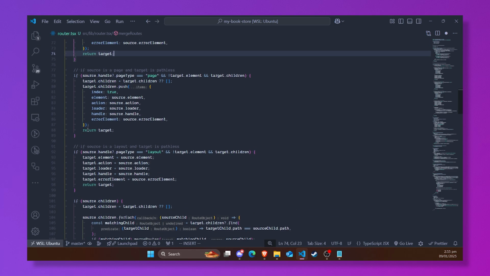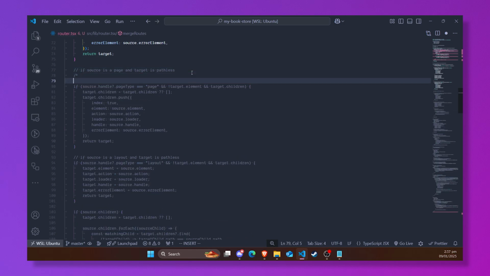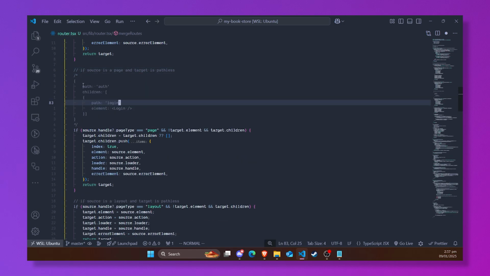The other check that is done is if the source is a page and the target is pathless. A pathless route is simply one where you have this kind of structure here. Over here, this is pathless because it has no elements to render. It's just passing through. If the target is pathless, that means it has no element but has children.